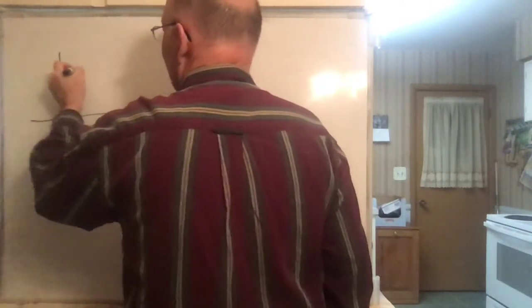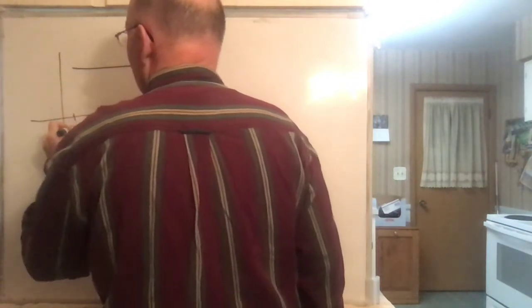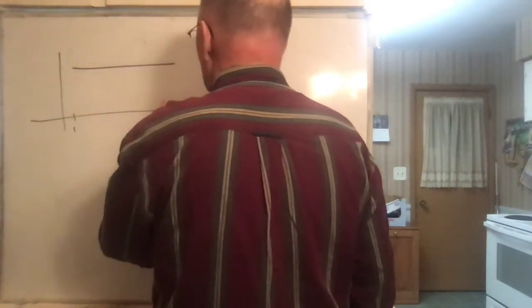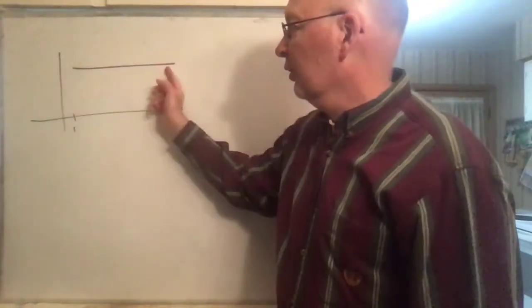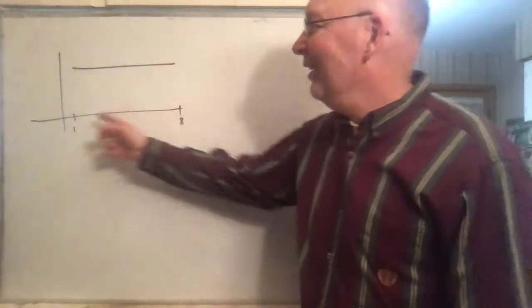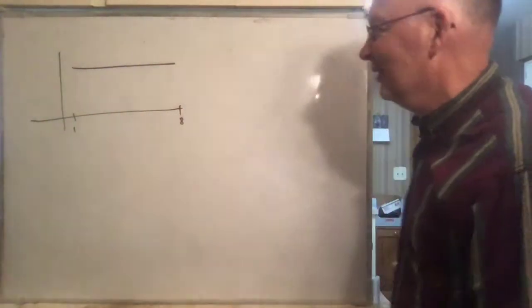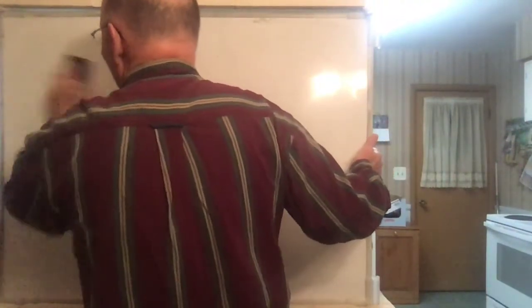Suppose we have the simplest possible curve. Let's just say it's the straight horizontal line from, say, 1 to 8. What would be the length of that curve going from 1 to 8? Easy enough. 8 minus 1 is 7, right? Not a big deal at all. So that one's easy. Let's try something a little bit harder.